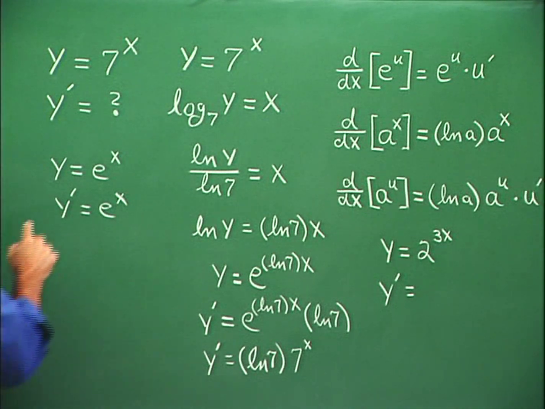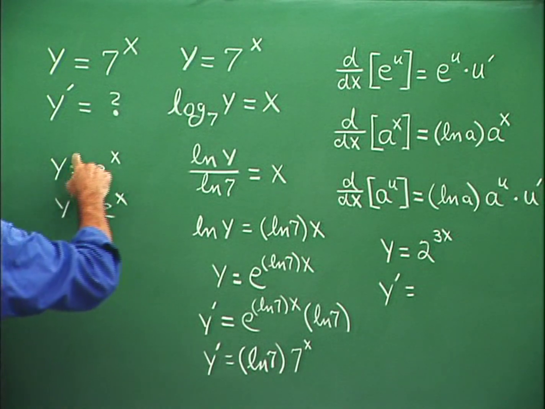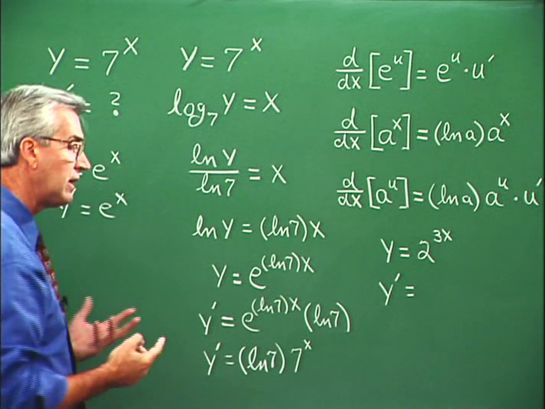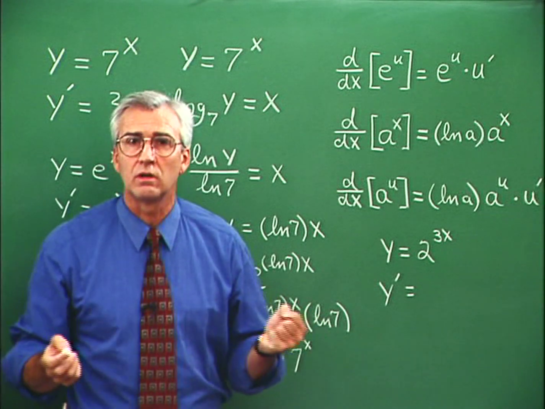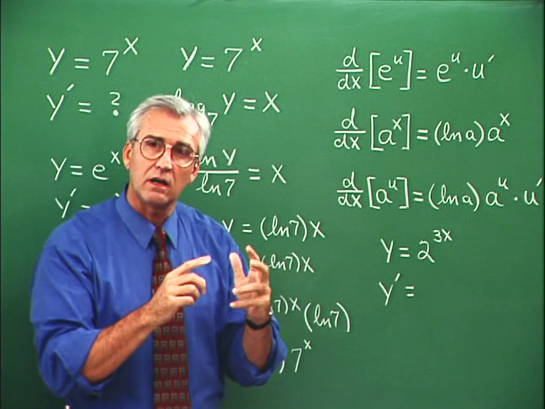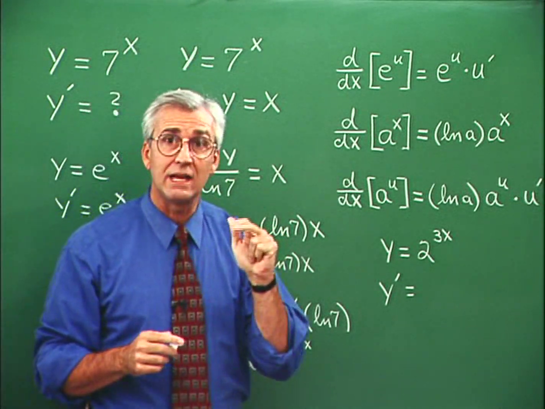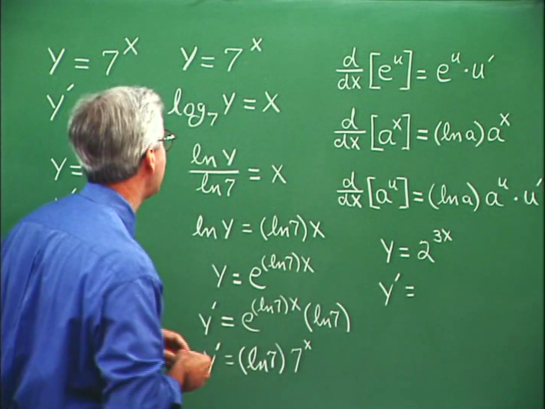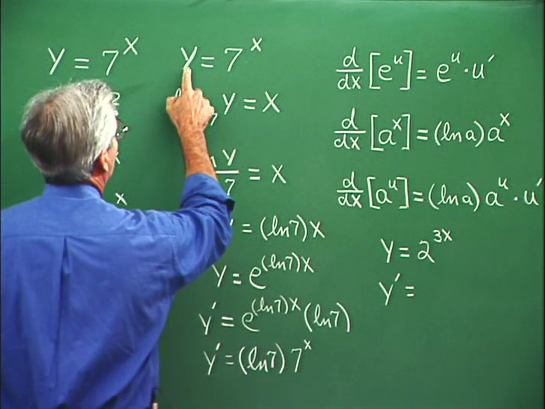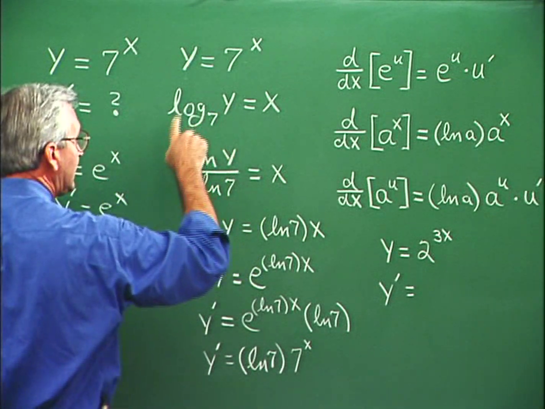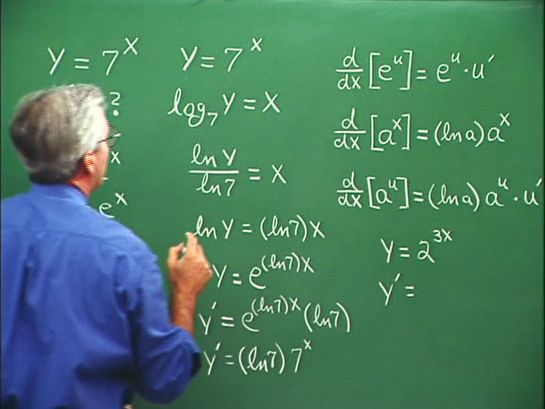There must be a way to manipulate this situation into a form where we have a base e, to generate some kind of formula or rule regarding the base of our exponential expression being different than e. And certainly that's what we're going to do. We're going to manipulate this a little bit. Here's y equals 7 to the x. In logarithmic form, it's log base 7 of y equals x.